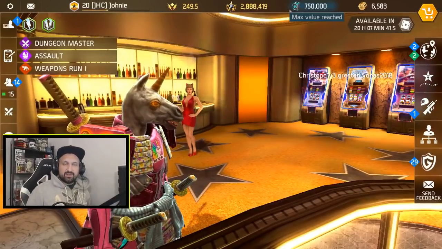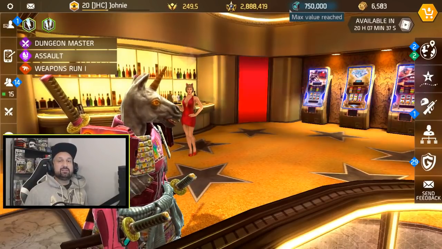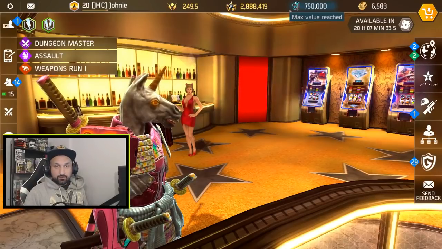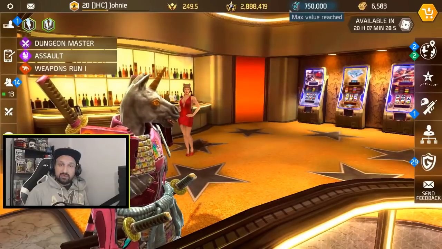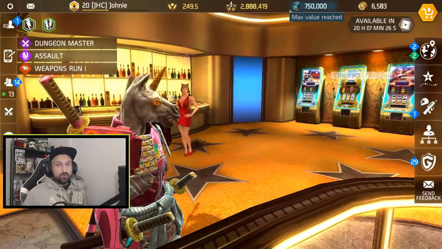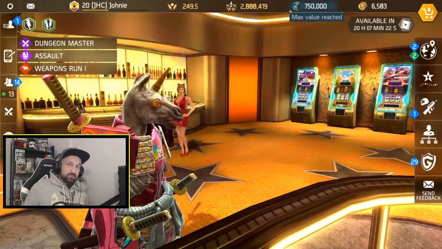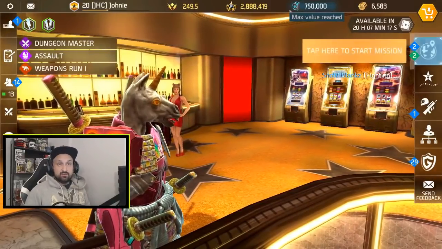What's up guys, Johnny here, back with more Shadowgun Legends. In today's video, how to get into the VIP area in the casino. That's one of the most frequently asked questions in the Shadowgun Legends community, Facebook, Reddit, Discord. A lot of times people want to know how you get there, and it was not really clear. Some people got there, some people couldn't. I decided to go and find out.